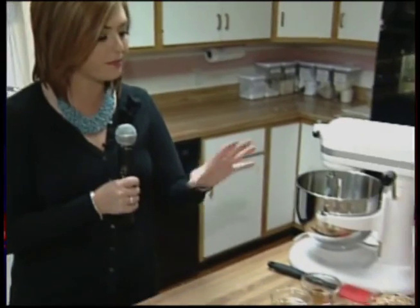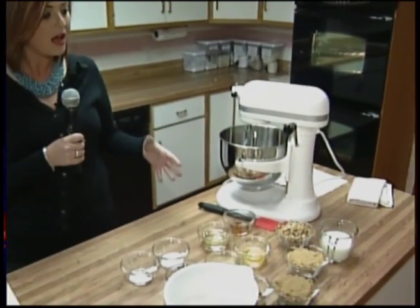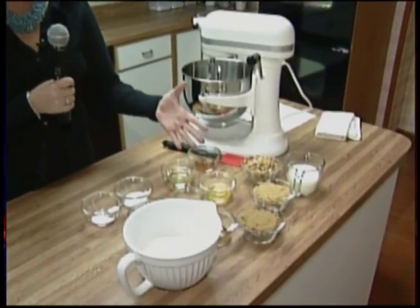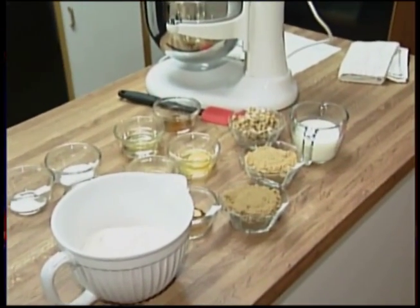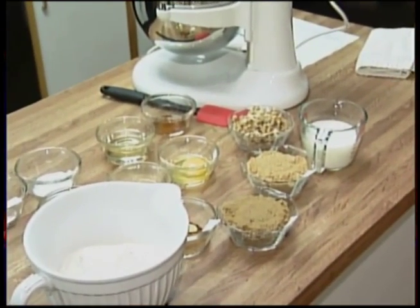We're here at Sunrise Bakery and Cafe at Cheryl Loatsch's studio. We're making baked apple crumble muffins this morning. It looks like a really easy recipe. There's basically things that you would find in your home. We have light brown sugar, dark brown sugar, walnuts, eggs, vanilla, vegetable oil. We have a bunch of things that are already set out. We're waiting for the apples. They're being chopped right now.